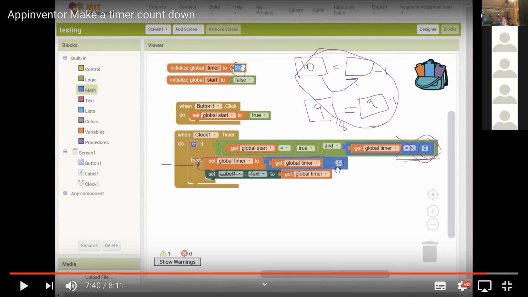Okay, so it seems like the if is here, if something then, and then you can do an else. So as soon as this becomes not true, we'll probably want to inject another piece of code here. There's probably a method to do else under control. I'm going to assume it's in control. So we'll just have an if else statement, and the condition for the if statement is just the timer has time left and the timer was started. And that seems like it. And then once this is not true anymore, we go to the next screen.